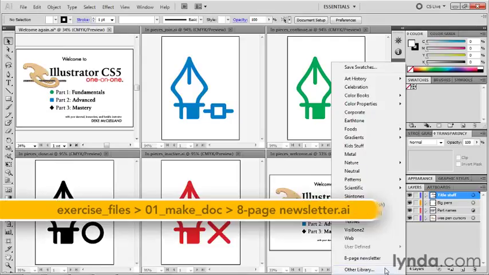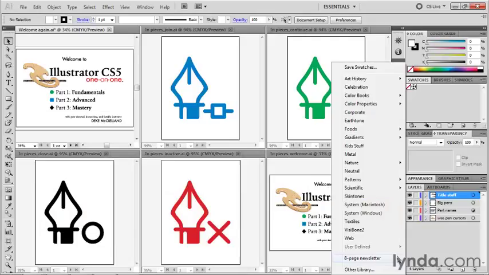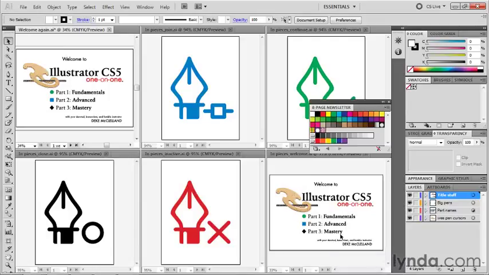And inside there, load the 8-page newsletter as a color panel, which is an amazing thing. You can open documents in all sorts of ways inside of Illustrator. Anyway, because I've already done it in the past, I now have an 8-page newsletter option inside of this pop-up menu. So I'll just go ahead and choose it, and you'll get the same result if you're working along with me. You will see this panel of swatches right there.